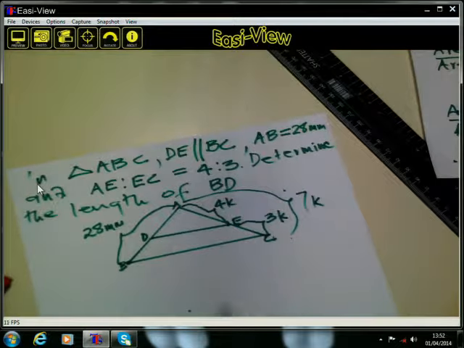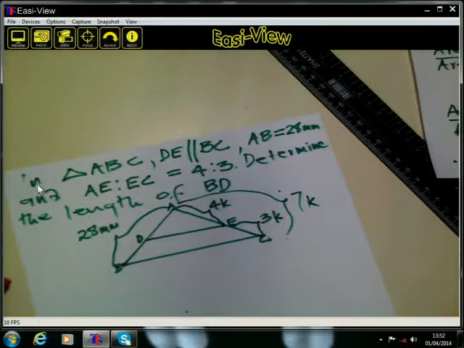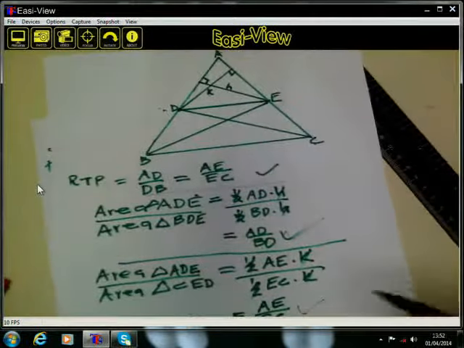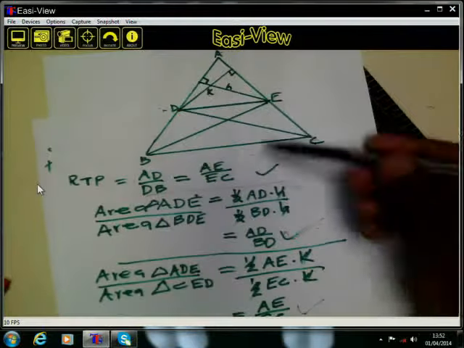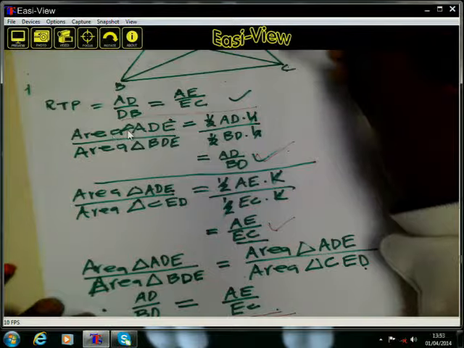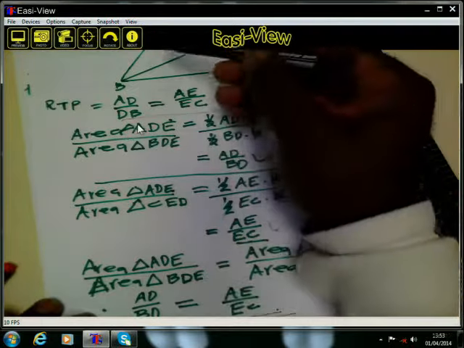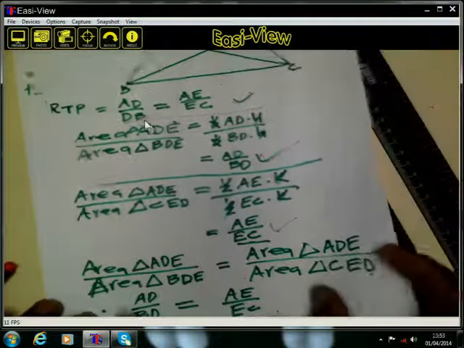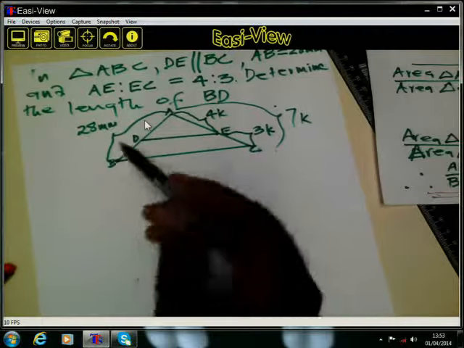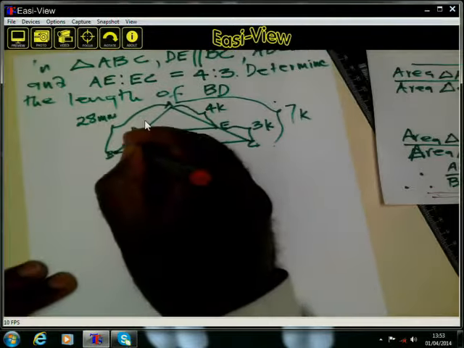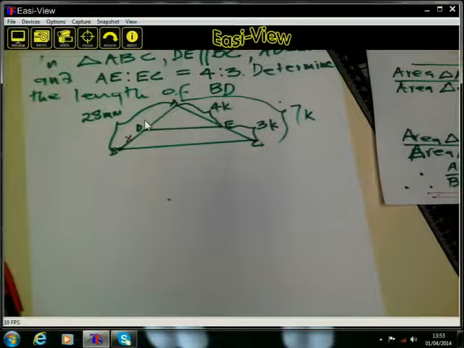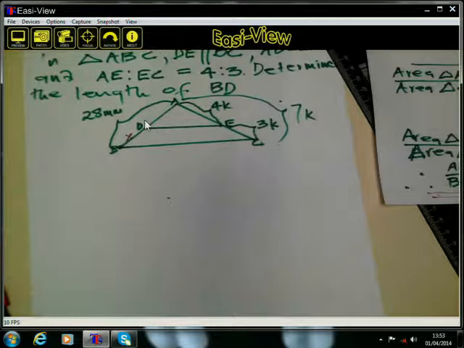Now they say you must determine what? They request you to determine the side. I mean, this is just a direct application of the theorem. Remember, with the theorem, this is what we have come up with: side AD over side BD is equal to side AE over side EC. That is what we have proved. Now we must use that knowledge to determine this. This is what we are now requested to find, the length BD. I'm going to give you 5 minutes, learners, to go through this, and it's only 2 marks. A question. Let's quickly do that. Take 5 minutes.